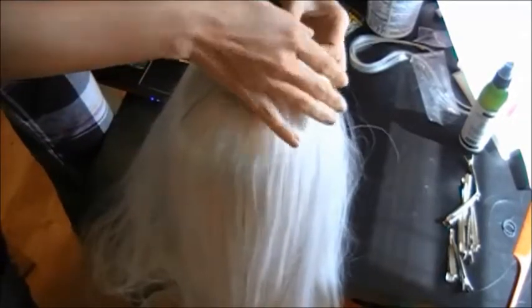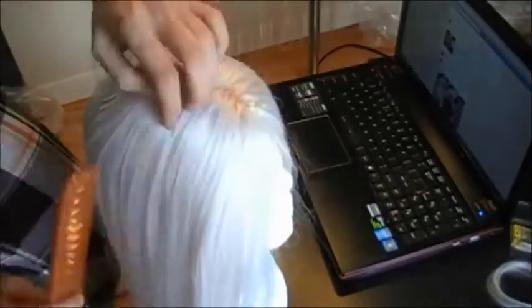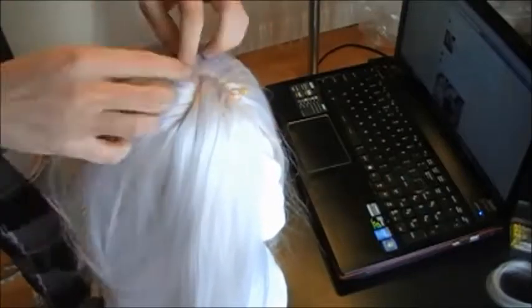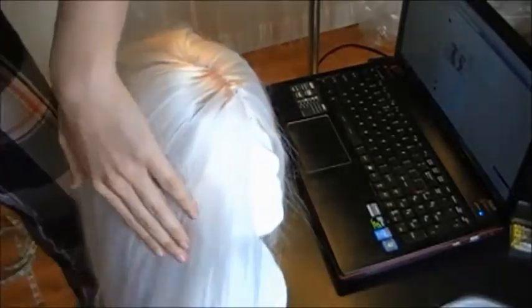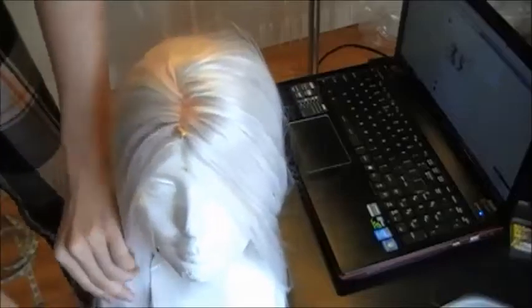I just heat up the area that I need to lay in a different direction, and while it's still warm I press it down into the direction I want it to stay in. I'm pulling the hair back away from the face because I don't want it naturally falling in my face all the time. The hairline isn't very visible, but I do want it to be somewhat visible throughout if I end up moving, because Shiro does not actually have bangs. I'm getting closer and closer to the hairline and pulling it back so it melds in with the main wig and hides that line. A liberal amount of wig detangler is encouraged, especially since this is such a long wig.